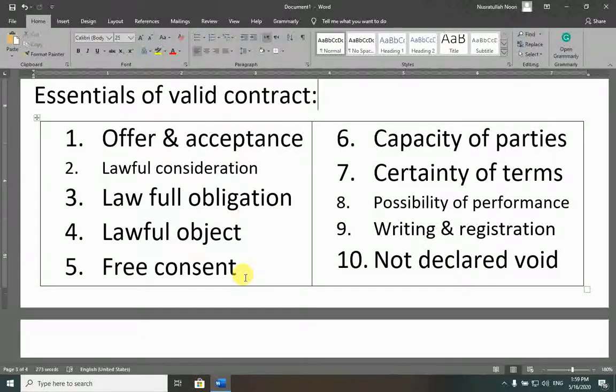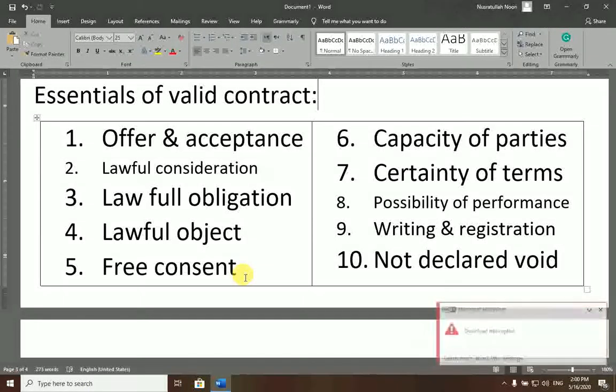Number 6, people, parties who are entering into a contract, who are making proposal and then accepting, who are considering some economic benefit to one another, and who want to perform some legal obligations, who want to exchange the lawful object with a free consent. Those parties should have capacity. They should be capable of entering into a contract, and capacity comes when the parties are major, baligh, they are of sound mind, aqil, and not disqualified, mujrim na basha.